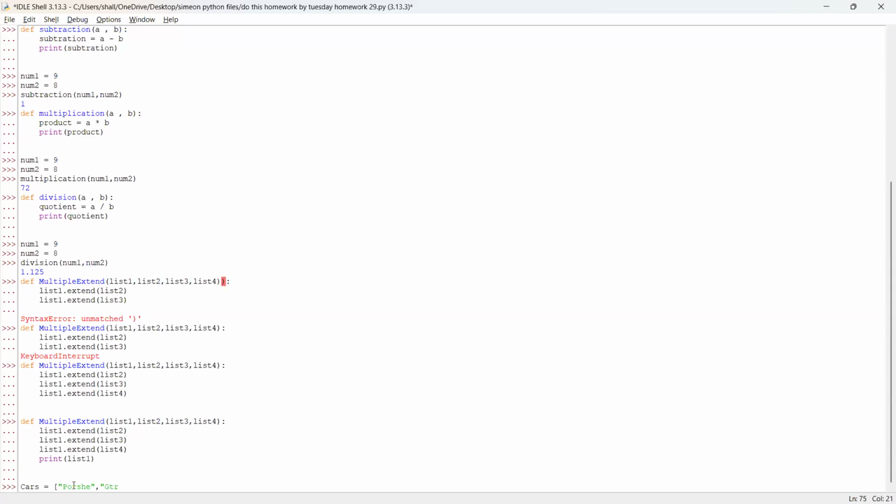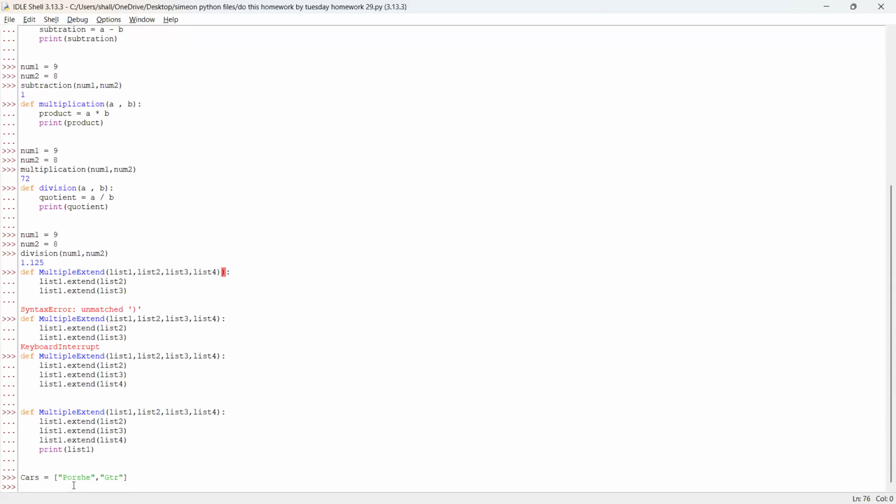You can just put two cars here. Then you can create cars one, cars two, cars three, and then send all of them as arguments into the function that you just created. Wait, so it has to contain something different now. That's what it means. So it's still about cars.